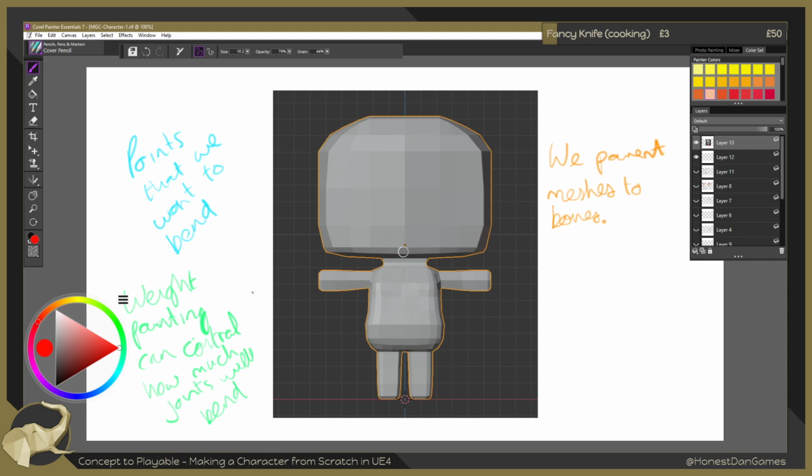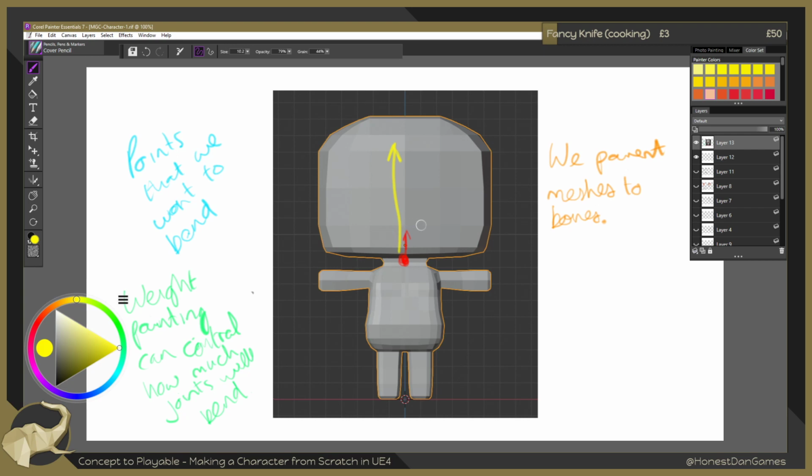Yeah. So, something that I'm thinking of. Say we're going to have a neck joint here, right? What's the difference between having a bone that goes up this high, and having a bone that goes all the way up like that? Well, it depends on your mesh, right? If you want to bend the face a little bit.